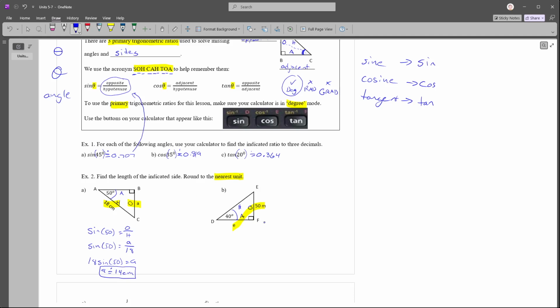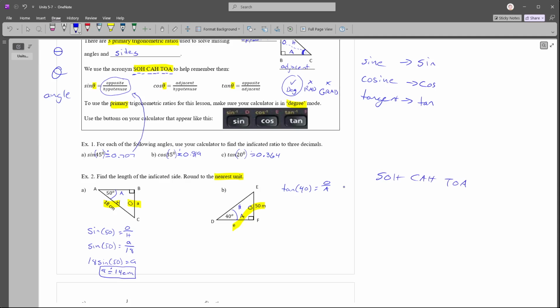So I write out my equation. I'll write it over here. So we have tan of our reference angle, which is 40, is equal to our opposite over our adjacent. Now, you don't have to write this O over A or the O over H every single time. I'm just doing it the first time so we understand what we're actually doing here. Remember, SOHCAHTOA.